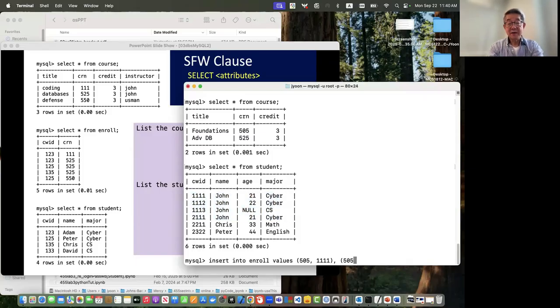So 505, maybe 2111 is also enrolled, and 525 and 2111 also enrolled. And CS John. So 505, 1113.